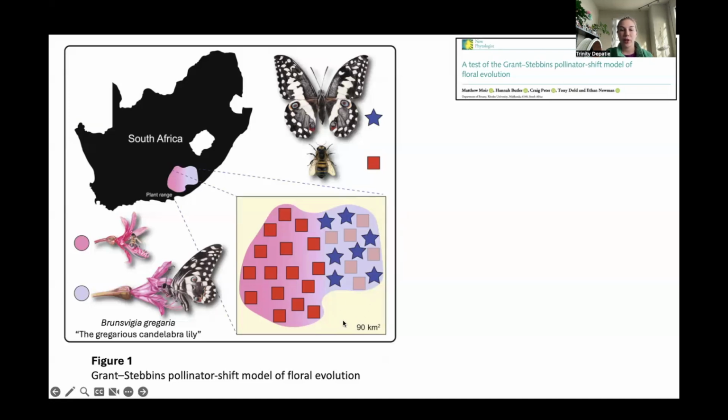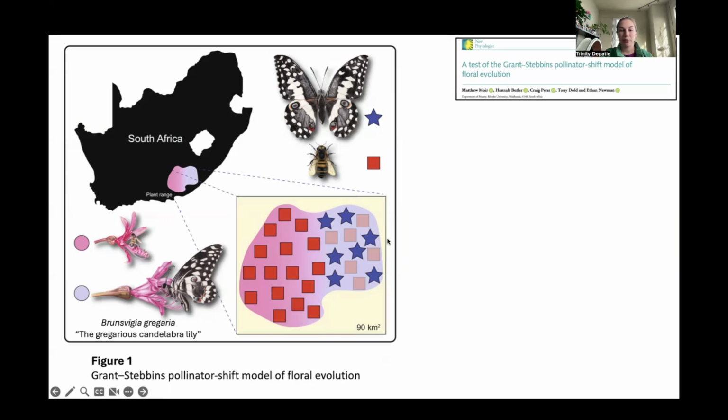What they're trying to describe here is that there are different ecotypes of this plant based on the pollinators that are present. The pollinators over here in this pink area are mostly bees, and the plants are here within these little squares, and they're pollinated by bees. So they have pollinator and plant matching. Small bees here, like these honeybees, are able to touch the male and the female reproductive structures.